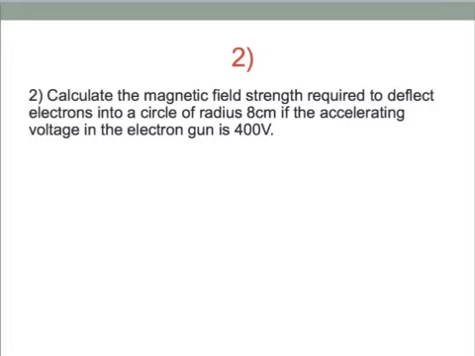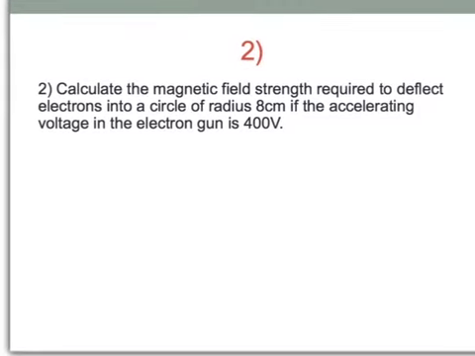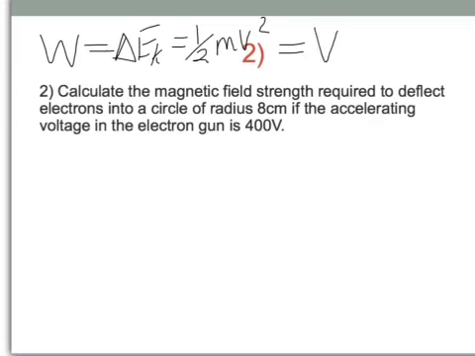the similar idea we just looked at before in the beginning of question 1, where the work done, let's do that again, work done equals the gain in kinetic energy, okay, which of course equals half mv squared, and that work done, of course, came from the electric field acting with 400 volts potential difference. So we just use VE. So we can rearrange and solve for V straight away using that idea.